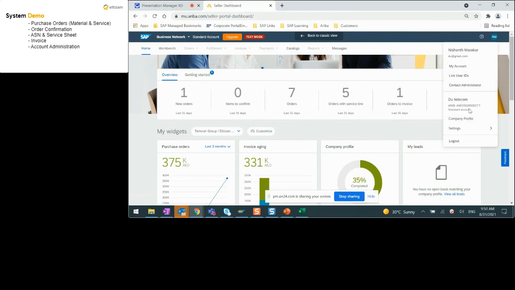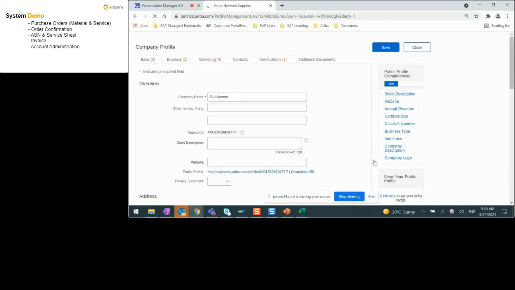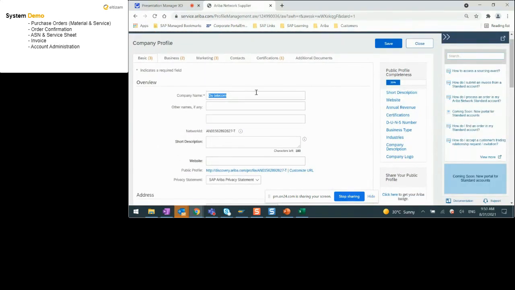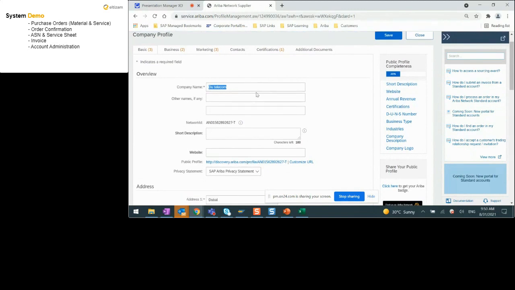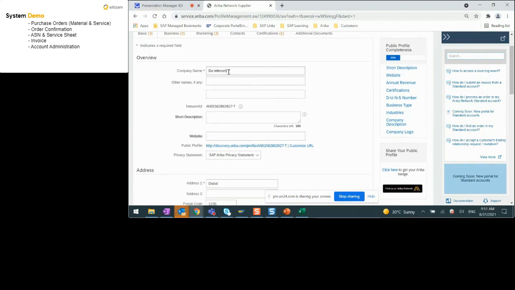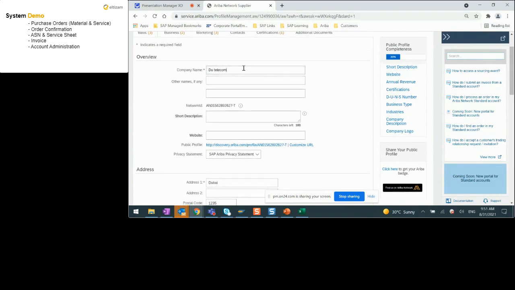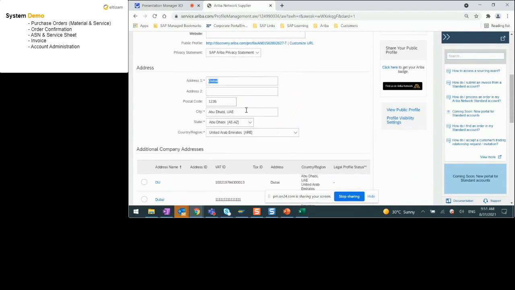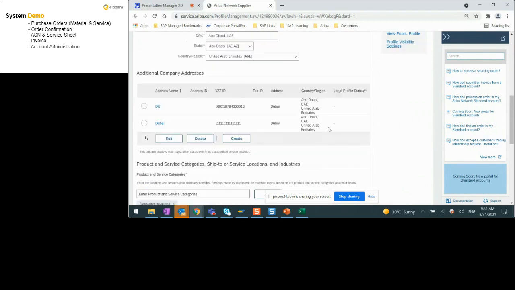What is important for now, and all these settings also apply to the enterprise account, is the company profile and settings. If we click on company profile, this will navigate us to set up your organization profile, where you can add more information about your company, because this later will be available for other customers to reach you, and it will also be recorded in your documents that you submit. So everything would come by default.